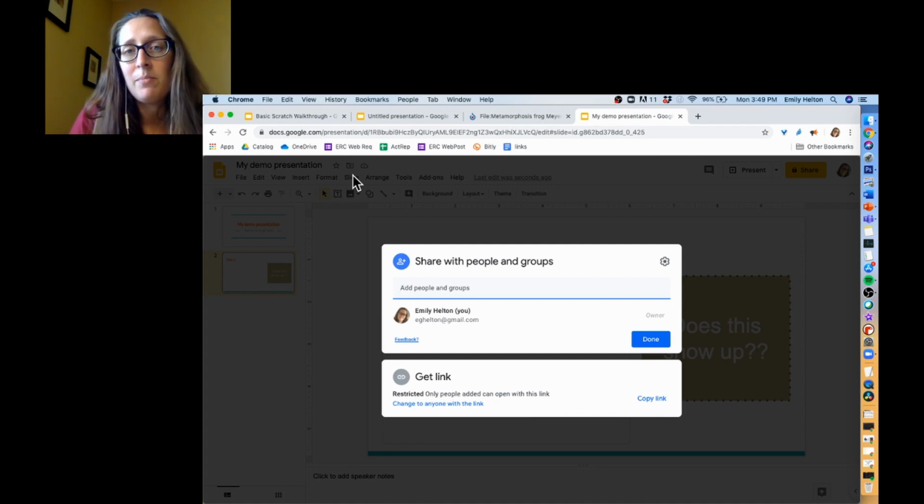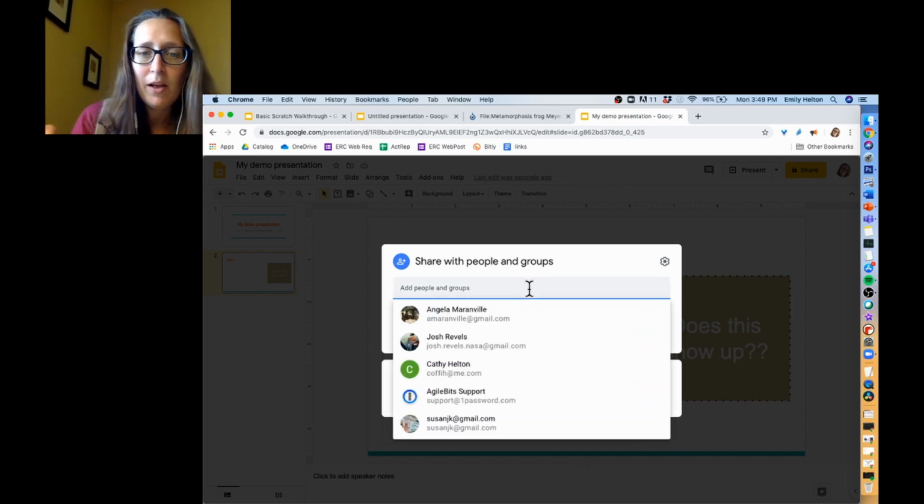So if you don't want to have to mess with permissions every single time you're creating a document you want to share with students, you could have a folder set up in your Google Drive for, you know, 4th period science, and have everything in that folder. As soon as you put it in there, it's able to be accessed by all of your students. So you're not having to mess around with permissions. You can still do it item by item though.